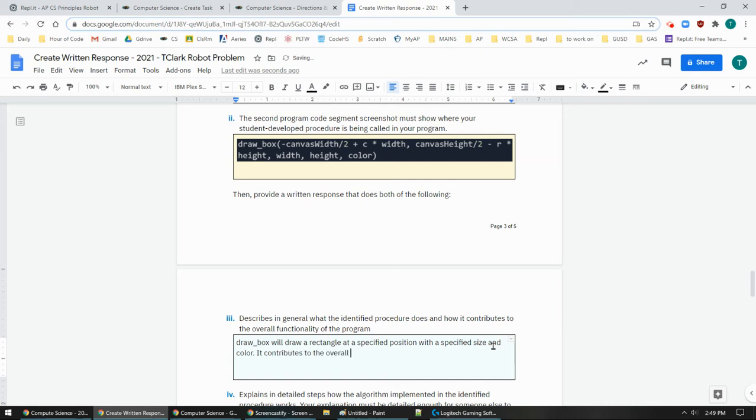Okay, so it contributes to the overall functionality. So using some of the words from the prompt, what's the purpose of my program? It's to draw that robot layout. So the purpose is to draw one box of that layout.